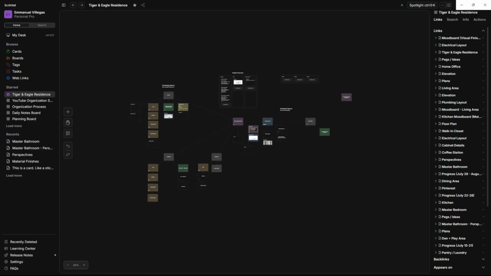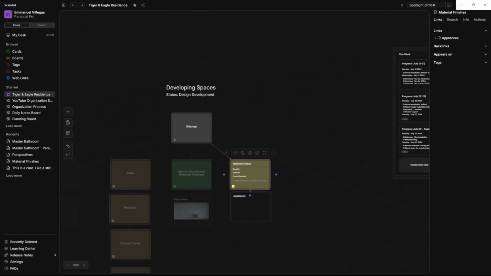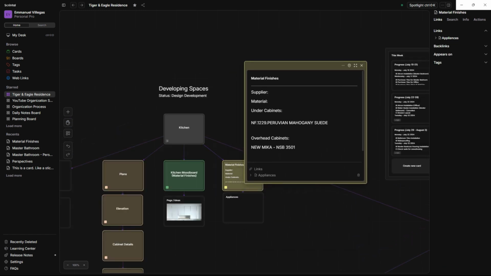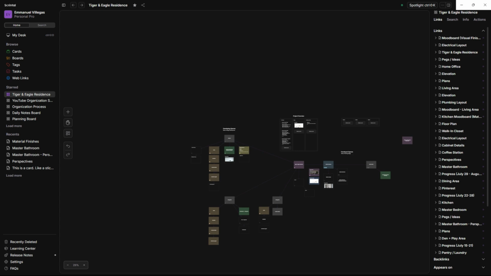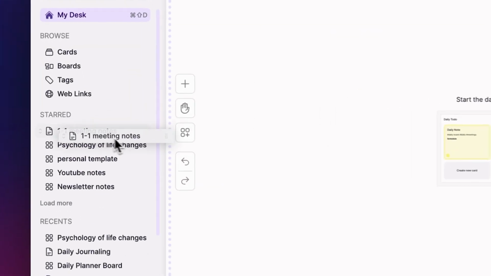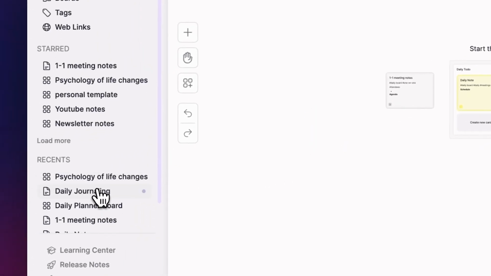Now, with this kind of system, I can easily have a bird's eye view of my project and see it as a whole. But I can also zoom in when I want to and add more details along the way. So you can really see that Scrintal offers you a lot of room to explore your ideas from conceptualization all the way to detailing. As mentioned earlier, not everyone takes notes the same way. And taking notes, whether with just words or with some visual aids, will depend entirely on you. But having the option to do both on an infinite canvas is a game changer because it allows you to design a playground for your mind.